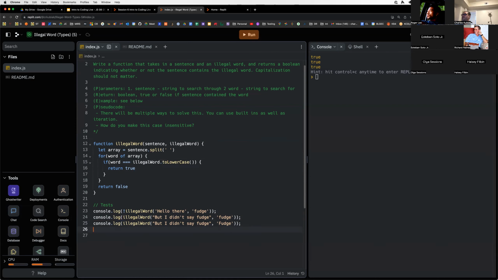But if we then take this test and we write the reverse of it, where we say this, now we're back to false again. So we need to take both the sentence, so then we're going to do toLowerCase right here, and then we're going to split it, and then we're going to do the same thing, and now we get true across the board. All right, and so this is how I would solve this using a loop. Any questions on how I did this?